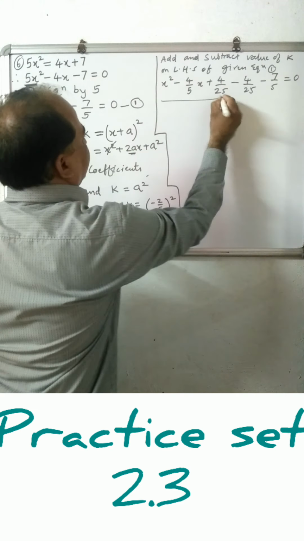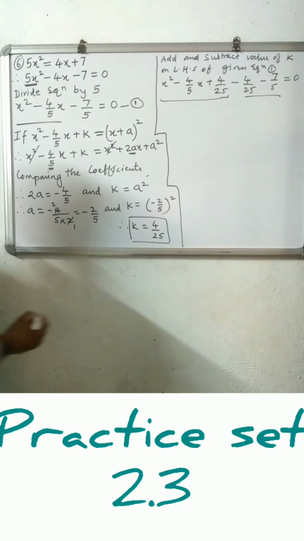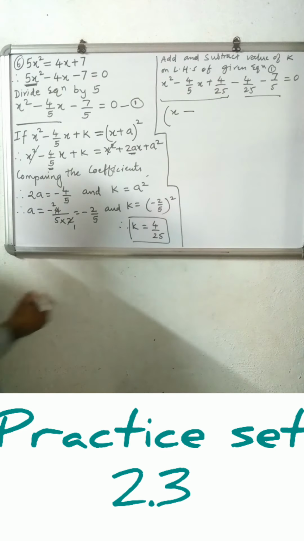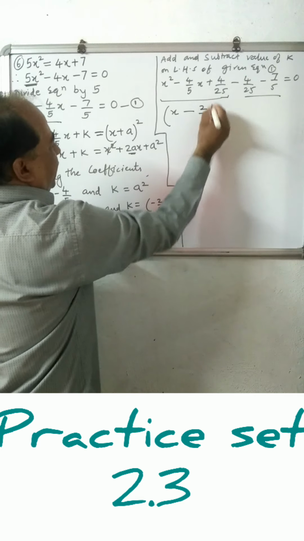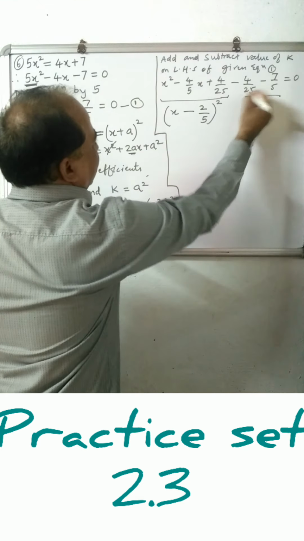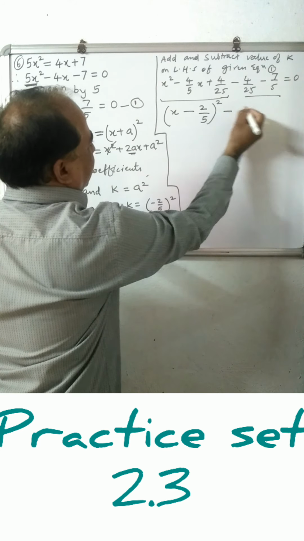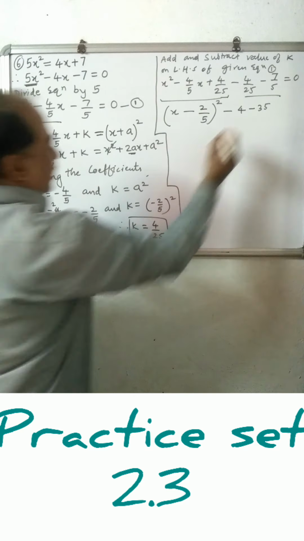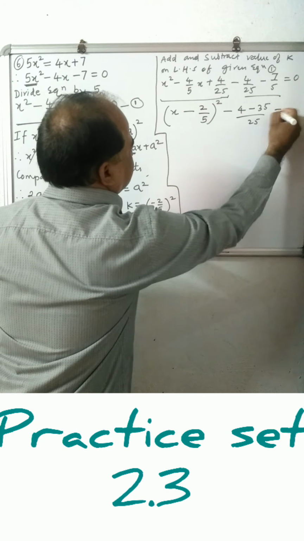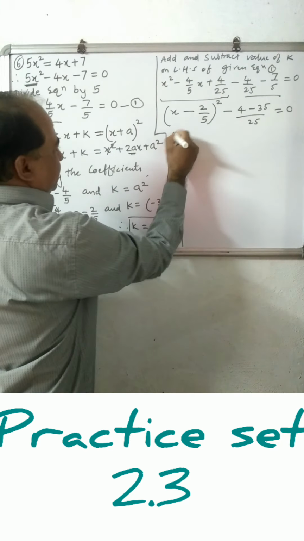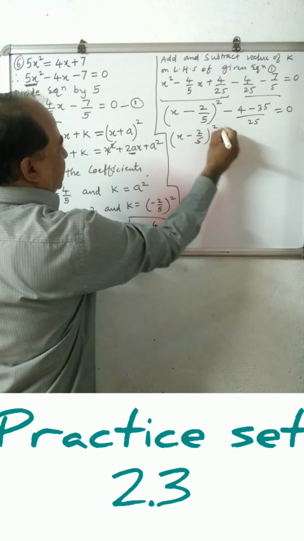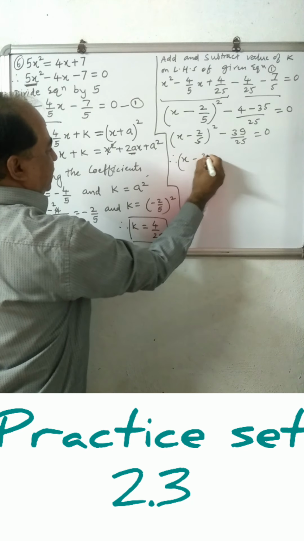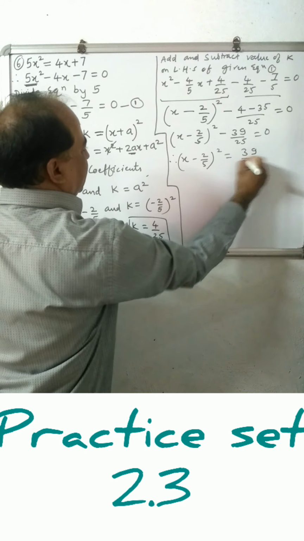Now these three terms are the complete square. This part is complete square and this part we have to simplify. So here this we can write as square root of x square is x, middle term is negative, so take middle term minus, square root of 4 is 2, square root of 25 is 5, bracket square. Now here take the LCM is 25, so we'll get here minus 4 minus 35, 7 fives are 35, taking the LCM 25 is equal to 0. That is, we'll get (x minus 2 upon 5) bracket square minus 39 upon 25 is equal to 0. Therefore, (x minus 2 upon 5) bracket square is equal to 39 upon 25.